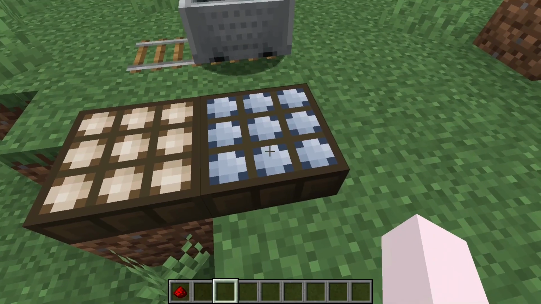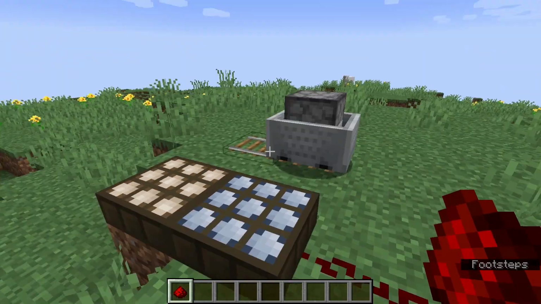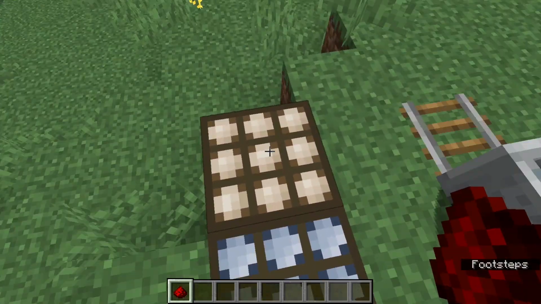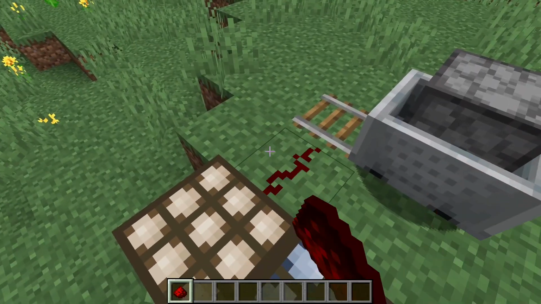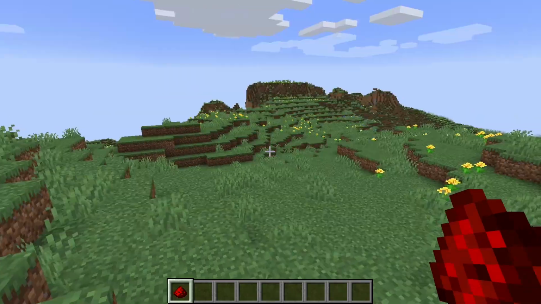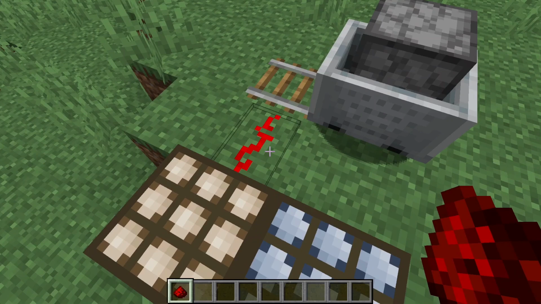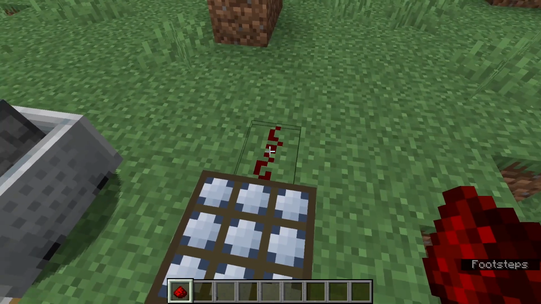So as you can see, this one here is set to detect when it's night, and as such, now that it's day, it doesn't give an output. But this one here is set to observe when it is day, and since it is day, it outputs a redstone signal. And once it turns to night, this one will power down and stop powering the redstone line, and this one will power up and start powering this redstone line.